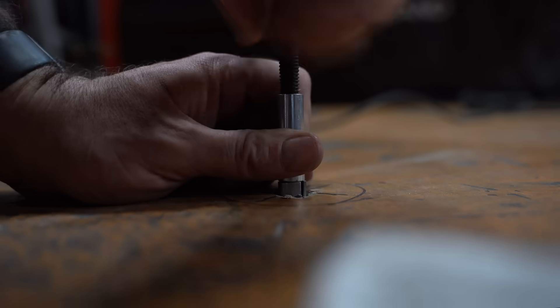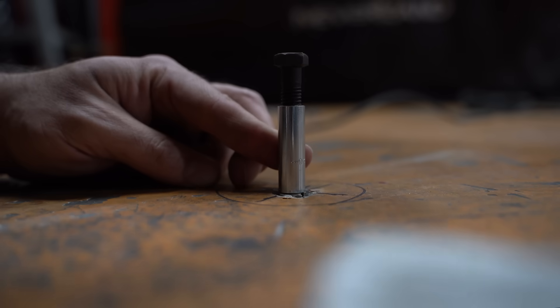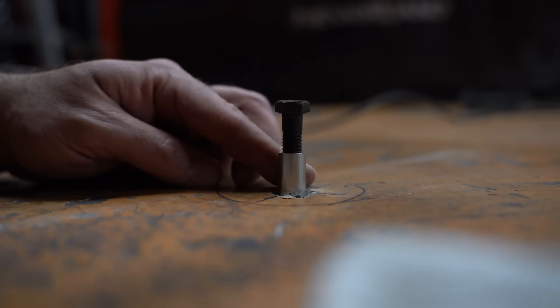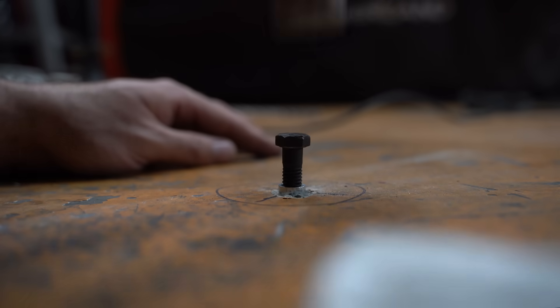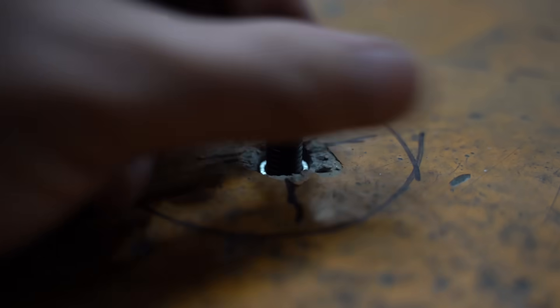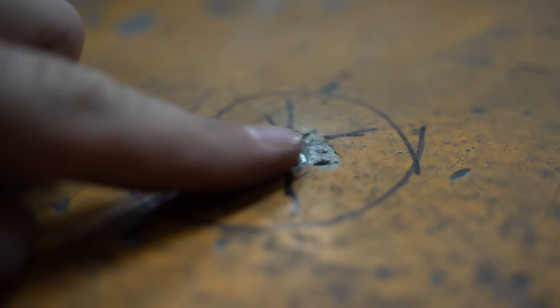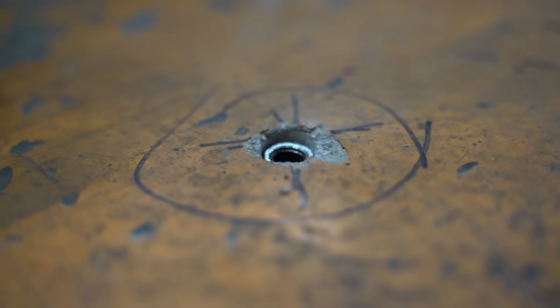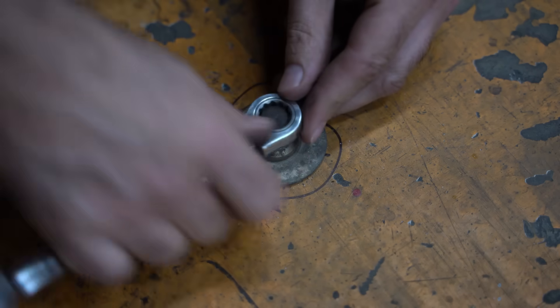These anchors get hammered into the cement and then they grab and tighten up when you try to pull them out. That said, you need to hammer it in a little too far. So when you tighten up the bolt, it grabs the cement before it sticks up past the surface.